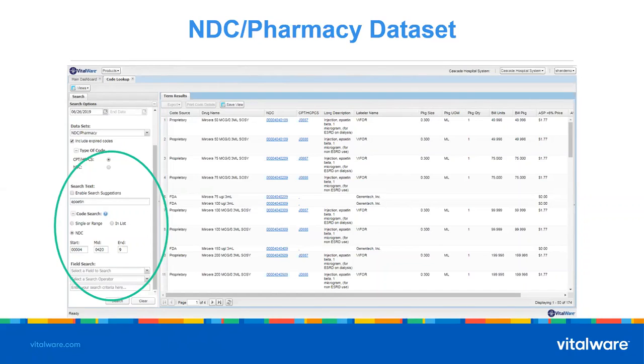So it makes it really easy for you to find the information that you might need in the tool, regardless of whether you're looking up a specific NDC or trying to look up a range of NDCs to find information on. Again, like I mentioned, you can query by a drug name in here and by a HCPCS as well.